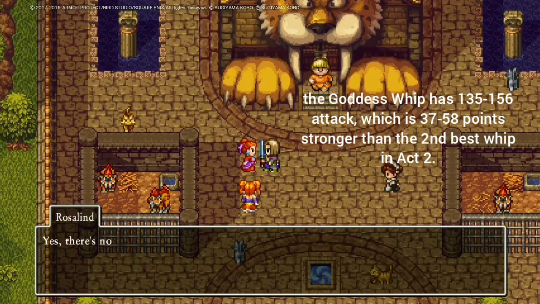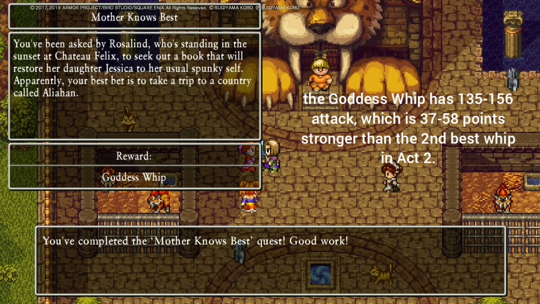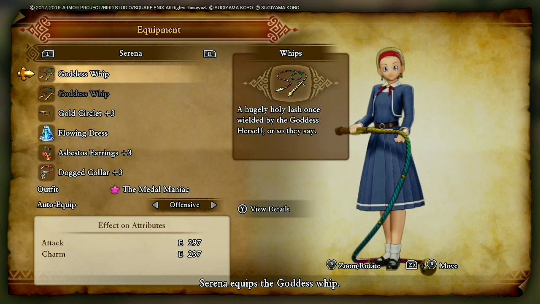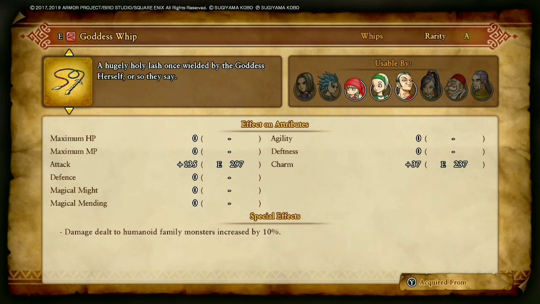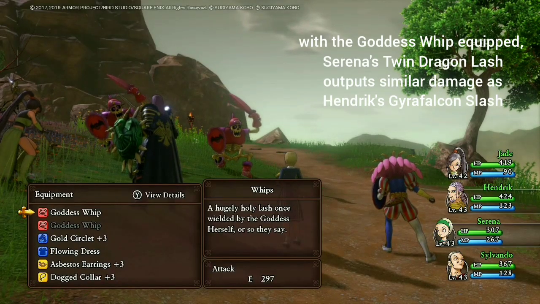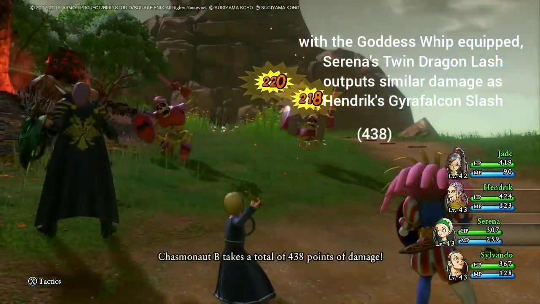The Goddess Whip has 135 to 156 attack, which is 37 to 58 points stronger than the second strongest whip in Act 2. With the Goddess Whip equipped, Serena's Twin Dragon Lash outputs similar damage as Hendrik's Jarrow Falcon.